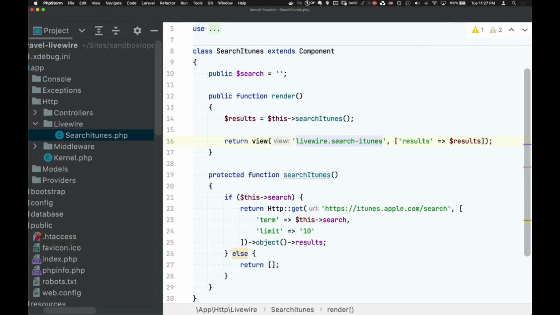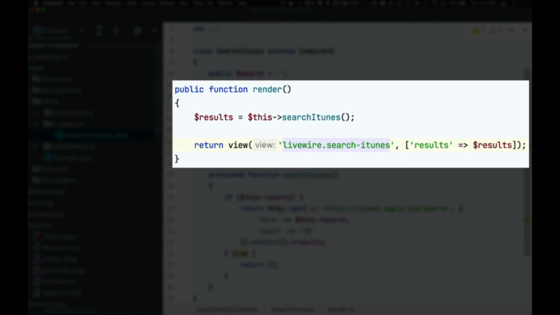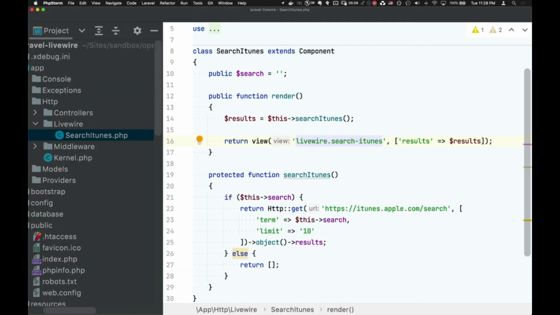So every time somebody types in something, after a few milliseconds, the render function of the Livewire component will be called over here. Specifically, by default, it's every 150 milliseconds, and that can be configured. But once they type something in, the render method gets called.